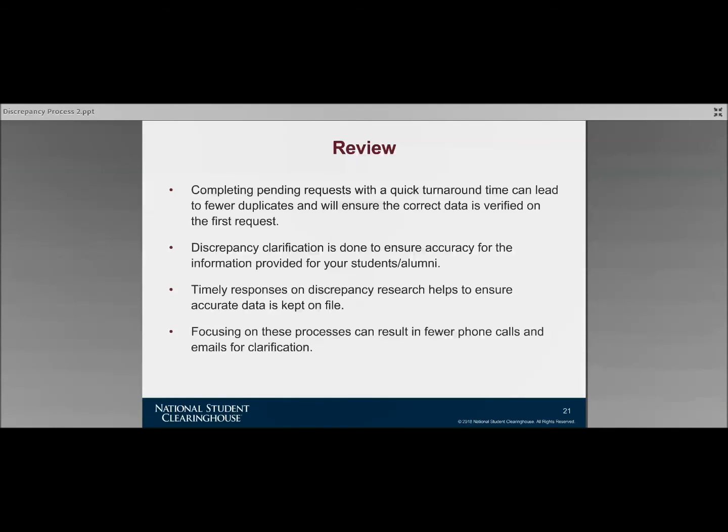In the event that we do have a reported discrepancy, we're going to reach out to the contacts on your list that have a degree research role, or at least an online update role, someone who has the ability to supply the information for the service. And then we'll just ask them to confirm that the information that we have is correct, or if a correction needs to be made, give us the information, and we can do that for you if you don't have the degree online update role to update the record yourself. And again, your assistance with this process is just helping to make sure that the most accurate data is being kept on file for your students.